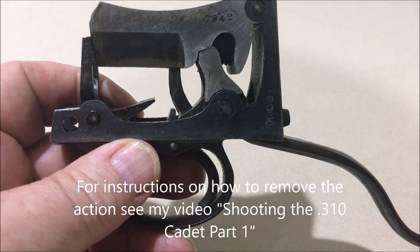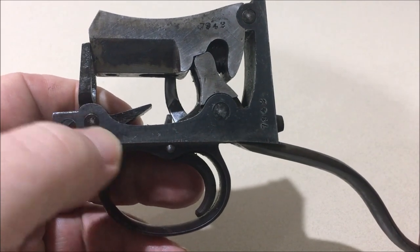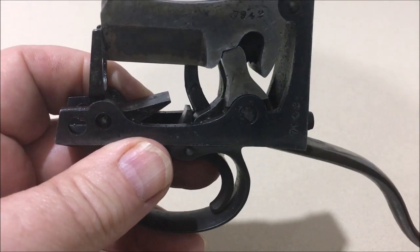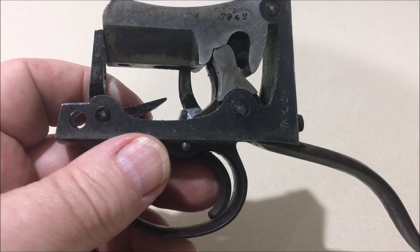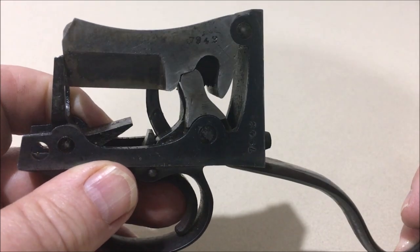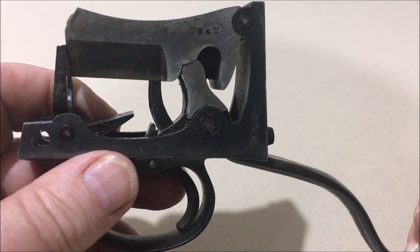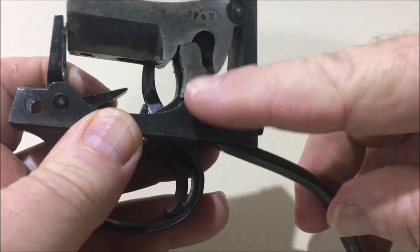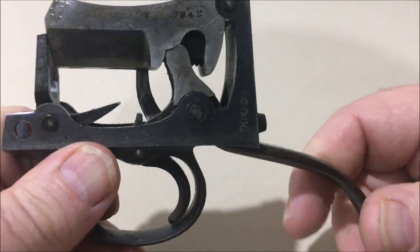Just like when you're working on the trigger of any firearm, before I do anything I take a bit of time, don't try to be in a rush, and get straight in my mind the geometry of the fire control mechanism, how the sear engages with what you'd call the tumbler, I guess, in a British firearm. So let's have a look at this.